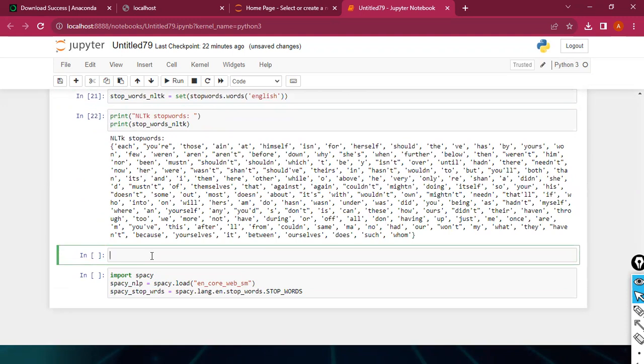Here, filter words. What words? Filter the stop words. So in this case, I'm going to use the list comprehension: word for word in the words, and we can say that way, if.